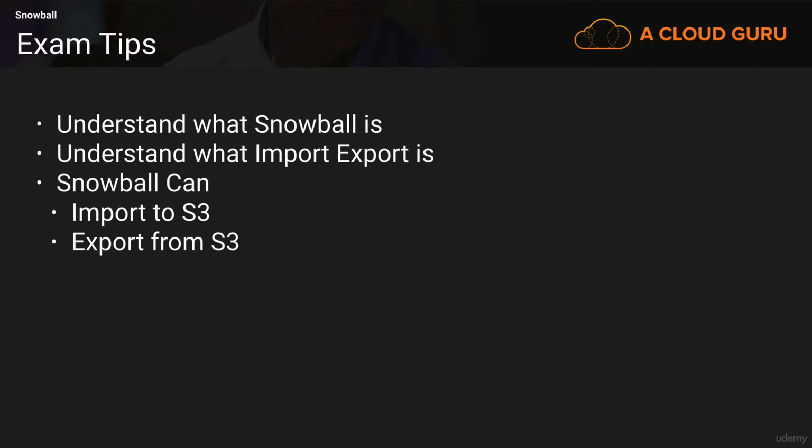So that's it for this lecture, guys. It is theoretical. Hopefully I will be able to update this in a couple of weeks with a brand new Snowball Edge. By the way, Snowball Edges can be clustered as well. I wouldn't expect Snowball Edges to be in the exam at all at this stage. They're still brand new, but hopefully we will have an updated video in the next couple of weeks with the Snowball Edge on my desk.